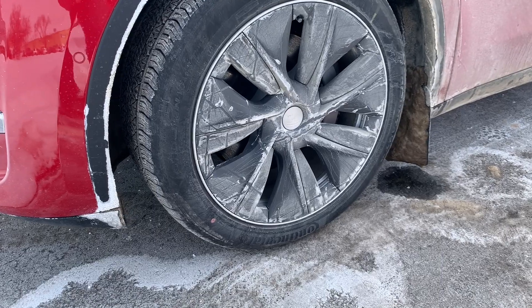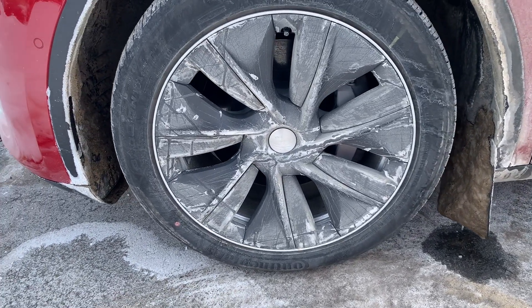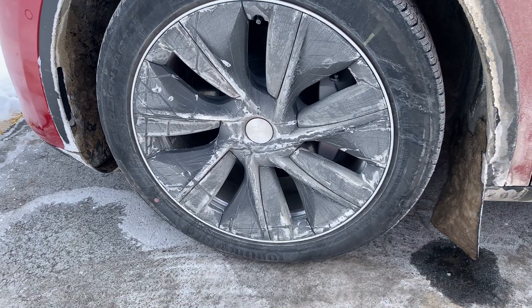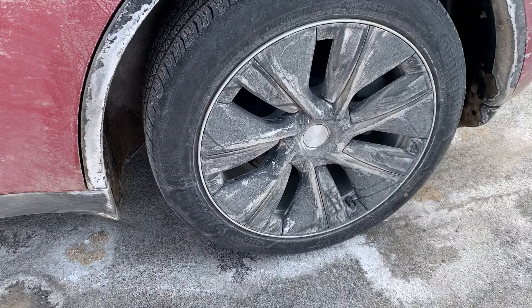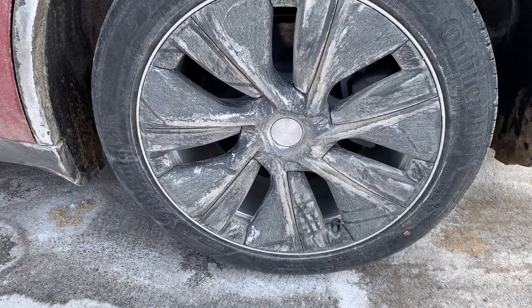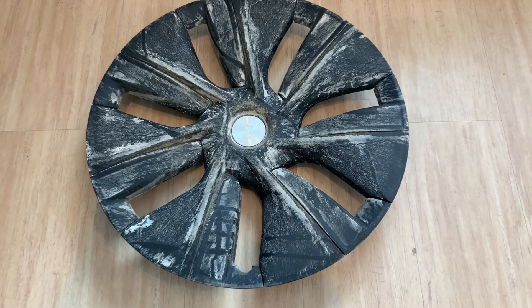So I'll show you a video right here showing you what they look like, and they actually look pretty gnarly. I haven't really cleaned them in a while. I've only washed the car once since the winter started because it's really difficult to do a wash on your car, especially if you want to wash it yourself. I did a no-rinse solution in my garage a while back — worked really well. I'll save that for a separate video.